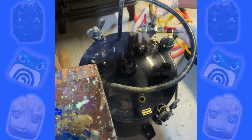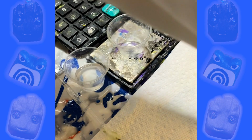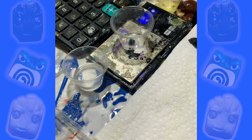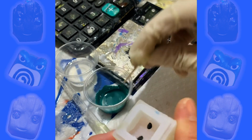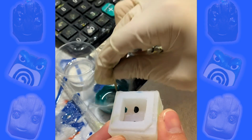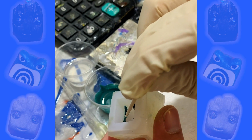All right guys, so we got some cured eyes in here, we're good to go. Next we're gonna add, let's go with green. All right, green is in. Same kind of concept here, scale zeroed out. All right, so we're gonna mix. And I'm gonna do the moss part. For me, this angle's the best. I'm gonna do my best to get it on the camera for you guys. Again, just the toothpick, little dabs.